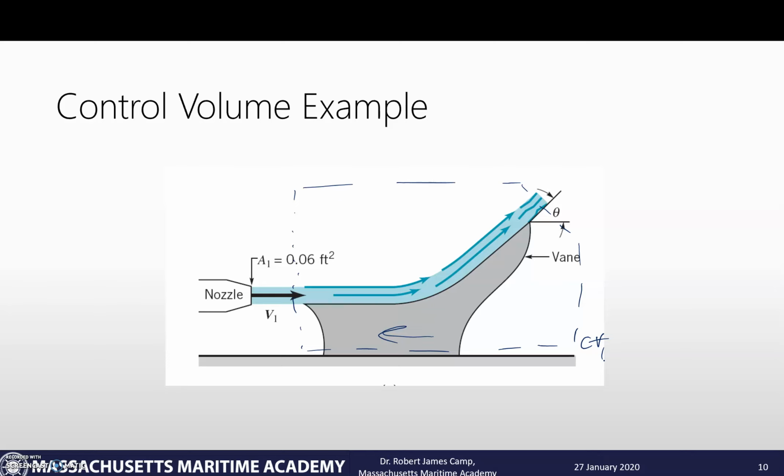After that, you can start your free body diagram. When you look at the free body diagram, you've got some velocity coming in, some velocity coming out, and you're going to have some reaction force in the x direction and some reaction force in the y direction. Then we can drop down to the sum of all the forces having to be zero, getting right back into that mechanics thing, with just that water jet as the little bit of fluid mechanics in it. So we'll be doing a lot of control volumes going forward.